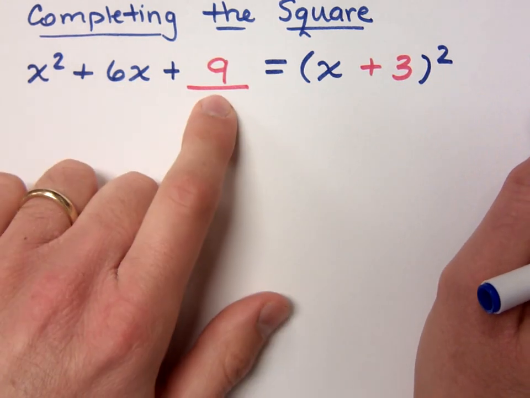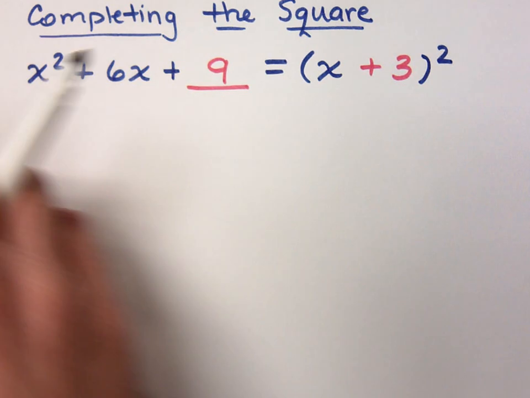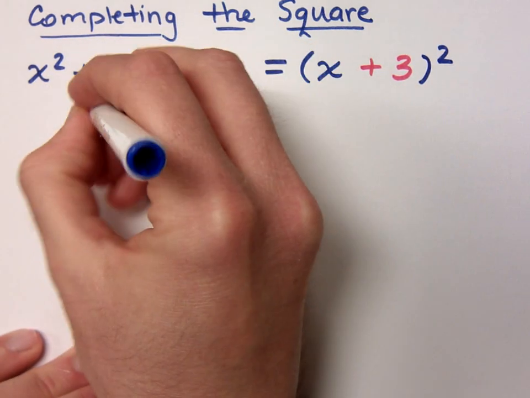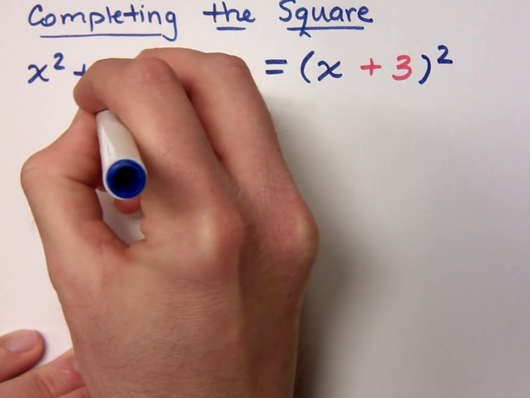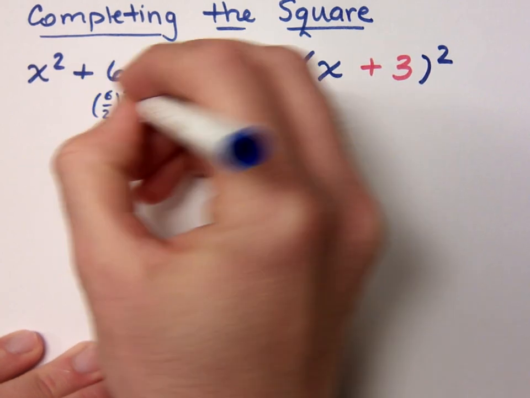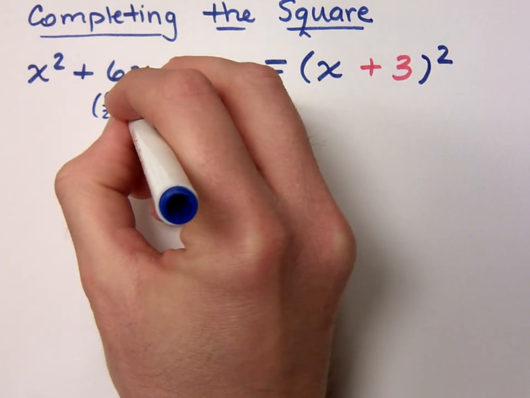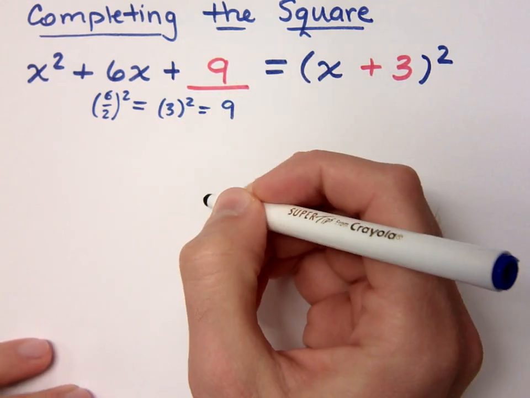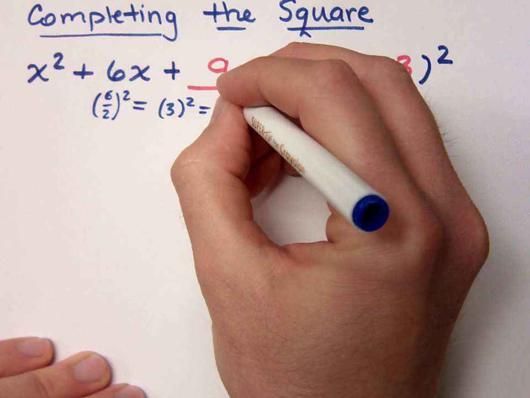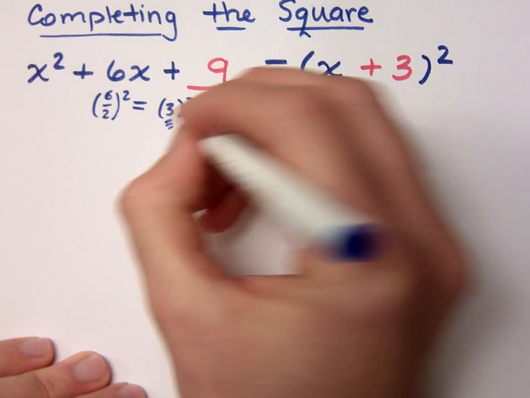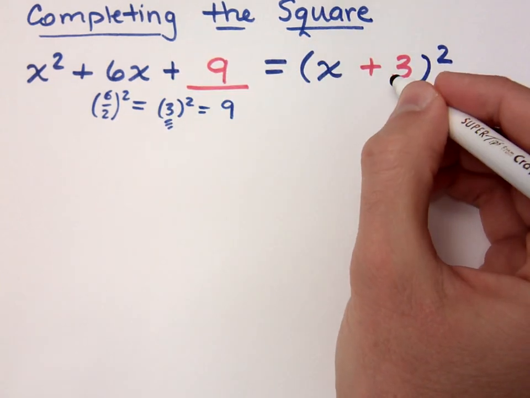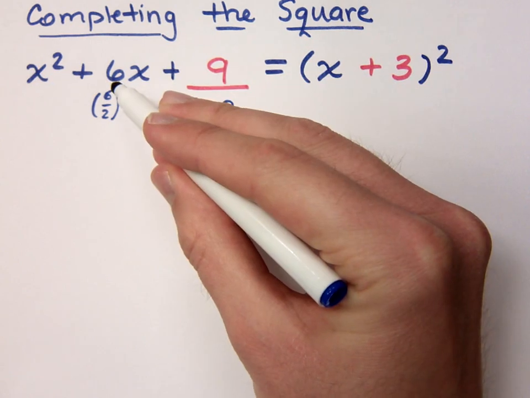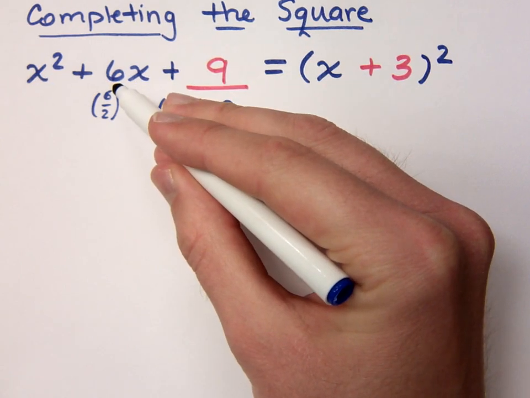So that's where it's coming from. So I've got to figure out what this guy is. And the easy way to find this number. If you take this middle coefficient and divide it by 2 and then square that result, you get that missing number. You get 9. The 9 goes here, and the number you had before you squared it goes here. 3 is what ties everybody together. 3 squared is 9, and 3 times 2 is 6. 3 is what connects those guys together.